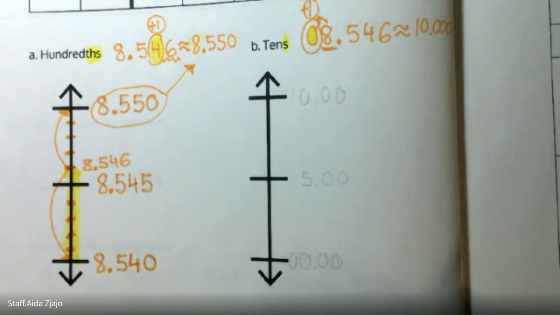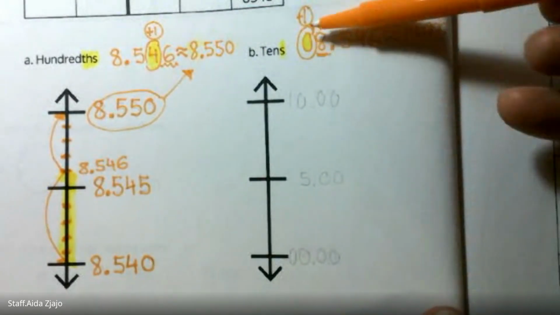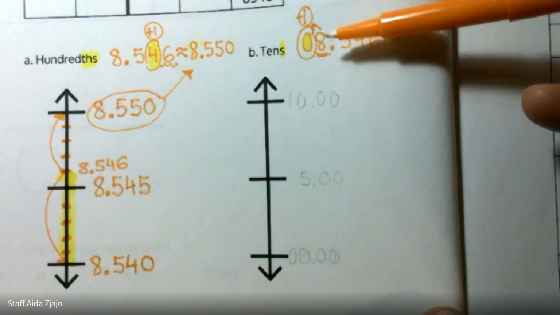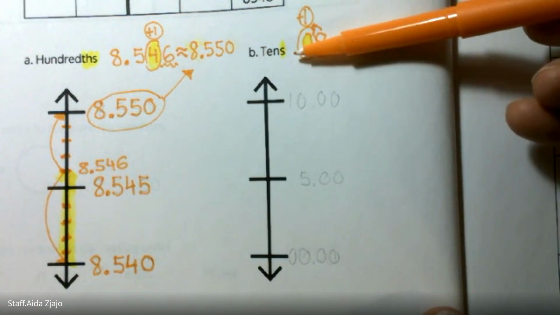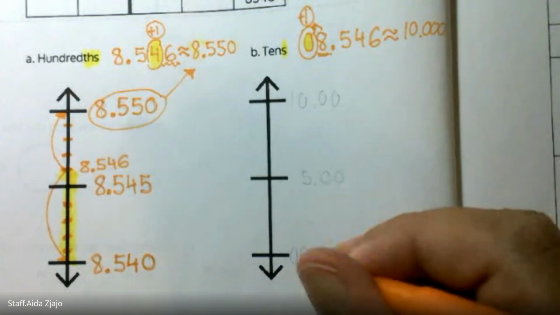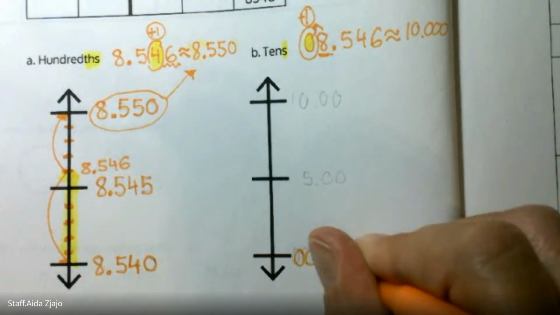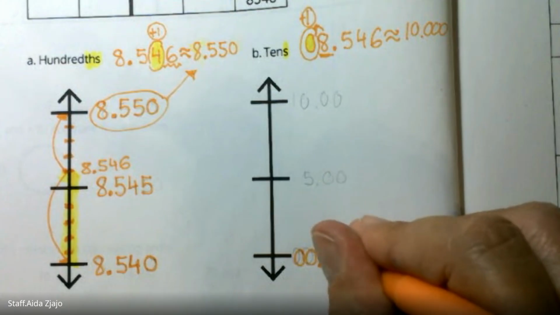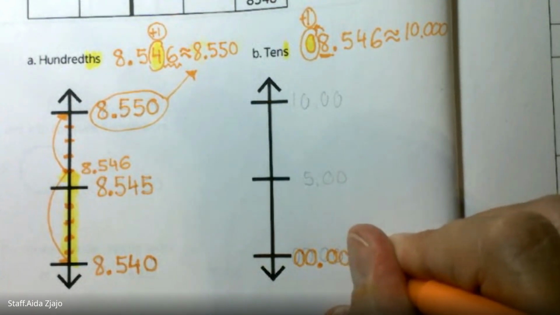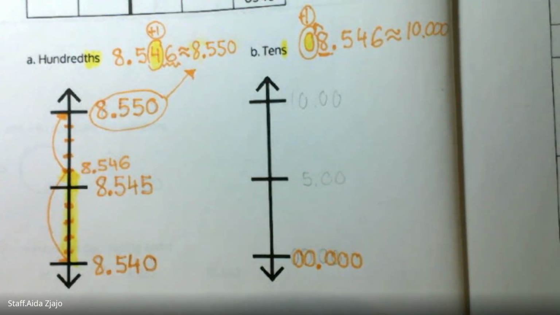If I'm going to show you how you can round this number to the nearest tens, this is 8 wholes, so we need to round to the nearest 10. Right now we have 0 tens. So that's why you start with the 0 tens. You can write 0, 0. That's the decimal point. If you want a 0, 0, it doesn't matter. Okay, I need an eraser.